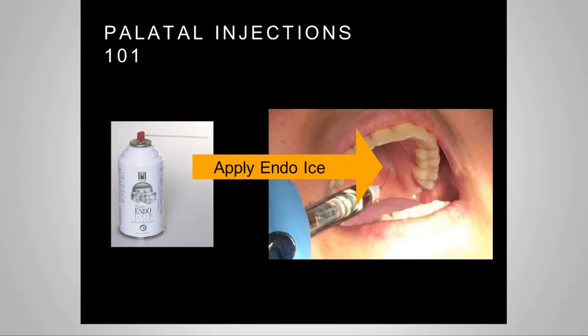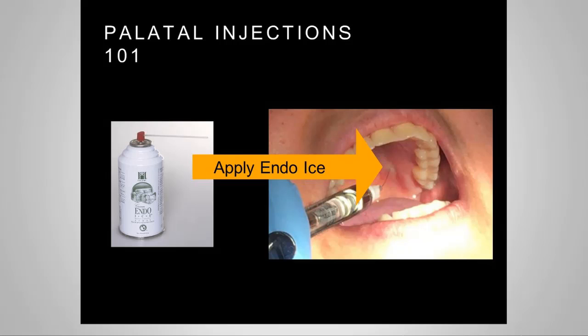Let's talk a little bit about palatal injections. This is one of the most difficult injections to give. No one likes to give them. We know it's going to be uncomfortable, and patients don't want to get them. If you go on different websites that talk about dental procedures, they all talk about getting shot in the palate. So it is often a necessary evil, and we need to have strategies to make it as comfortable as possible.